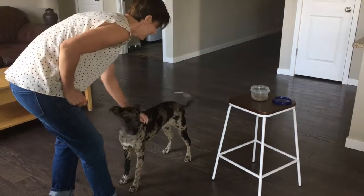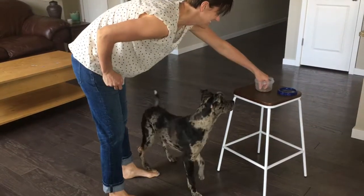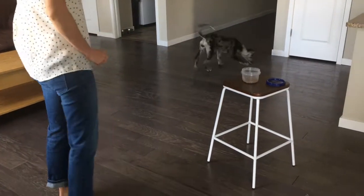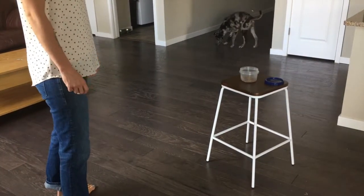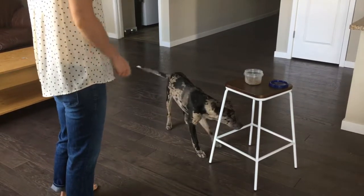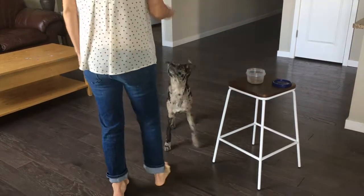Did you see that head swing towards the food? Let's see. So now, this time when she comes away from the food, let's ask her to do an easy cue, like sit. Reward to her nose there.